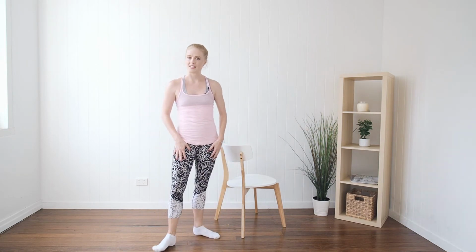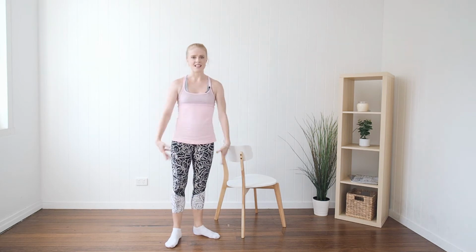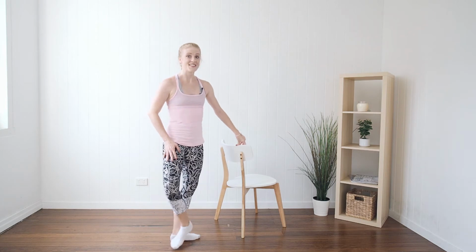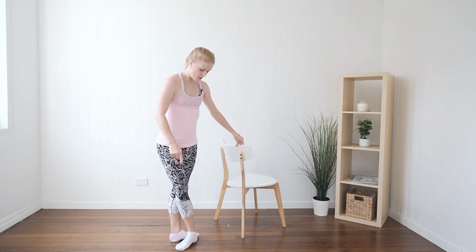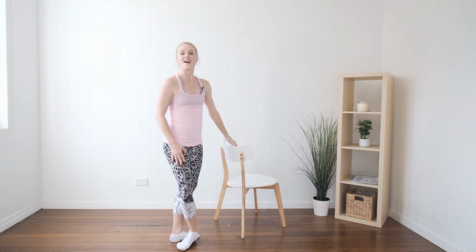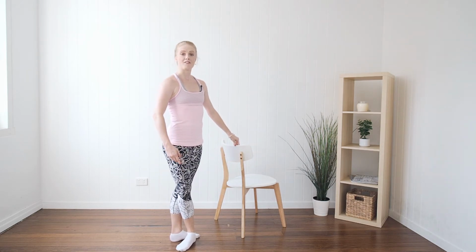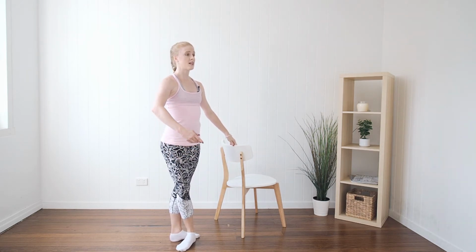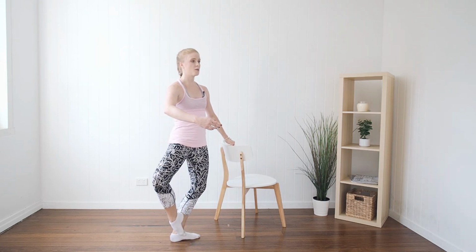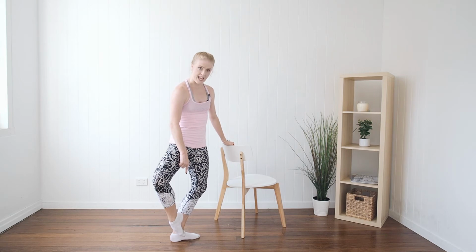All right, we're gonna go into our fondues now. We should be starting to sweat a little, getting ready for that day ahead. Okay, so we're gonna start in third position. So remembering we've got a nice diagonal with that toe pointing outwards. Okay, so our fondues. We're gonna start by doing one fondue with our leg coming to coup de pied, which is just on that ankle bone, okay?